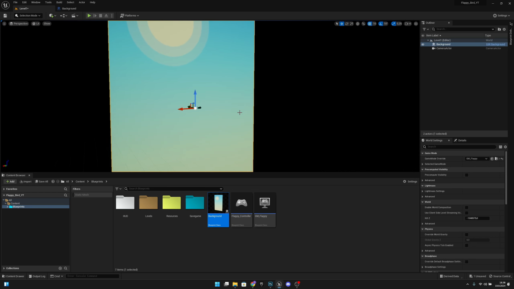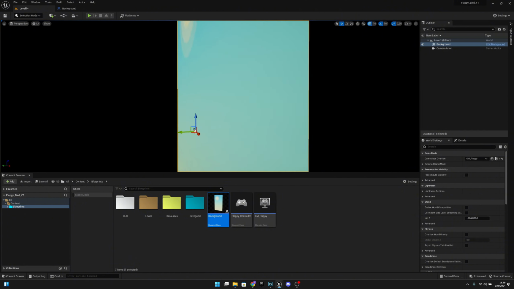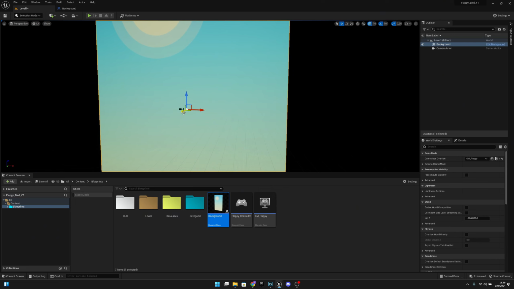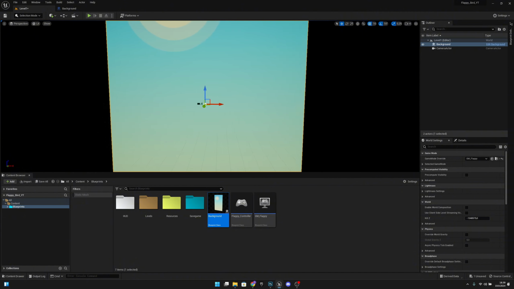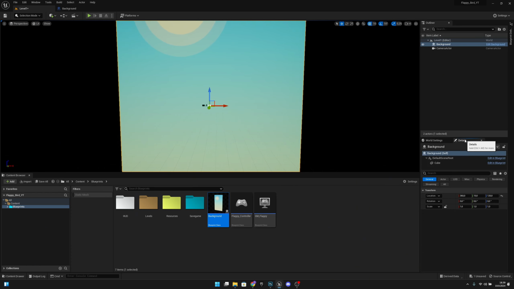Okay, and actually let's go to this direction. So we have our arrows here, the blue one pointing up, the red one pointing right, and the green one pointing towards us. Okay, now let's click on the background and let's go to the details.